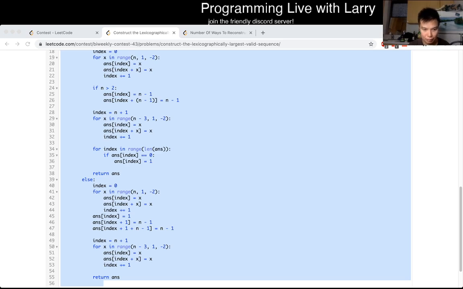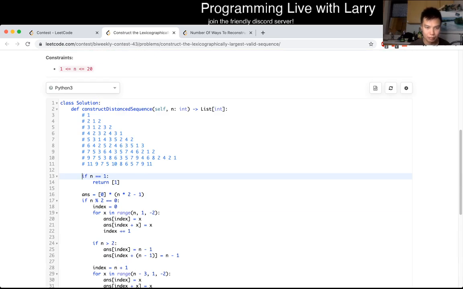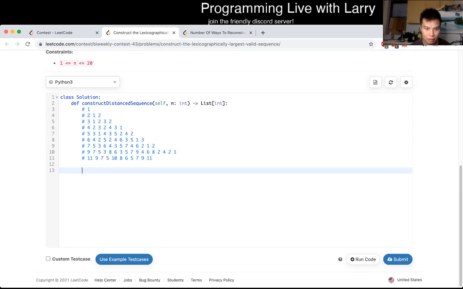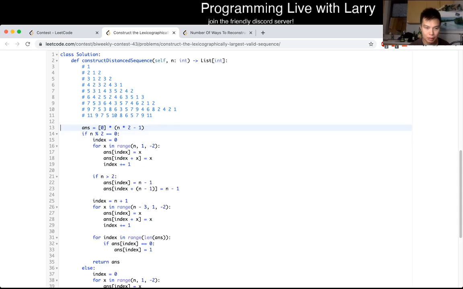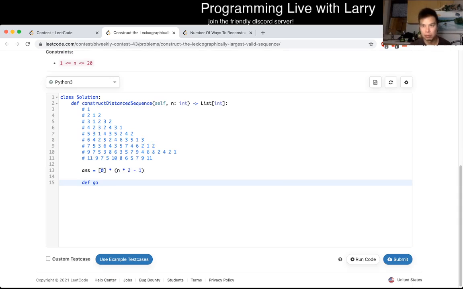Okay. Want to optimize for the current number. That is true. Okay.